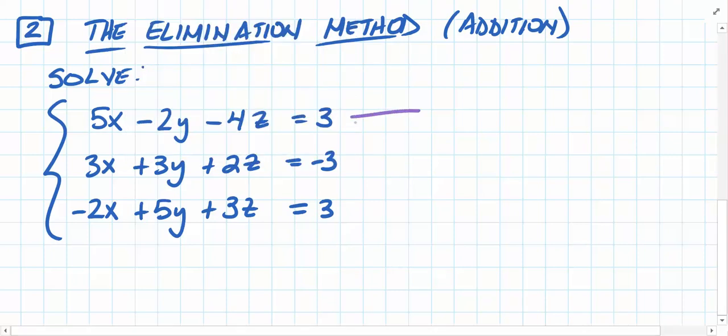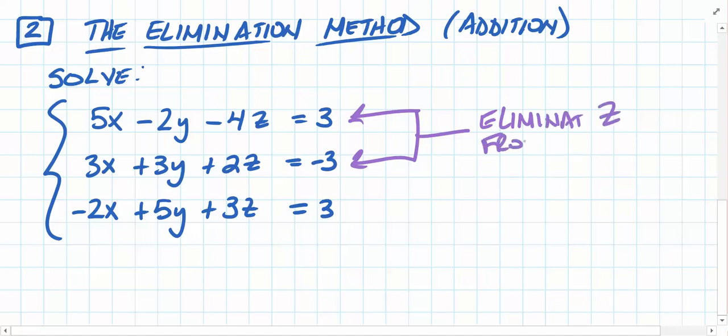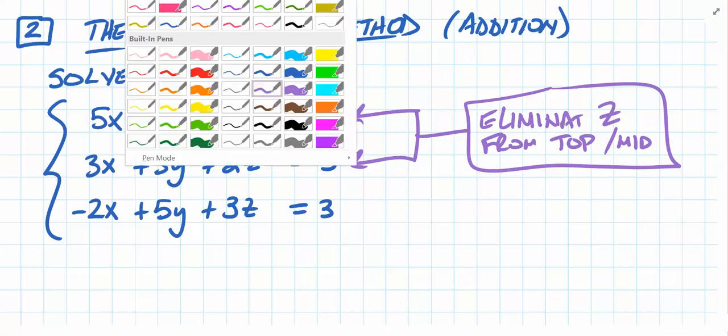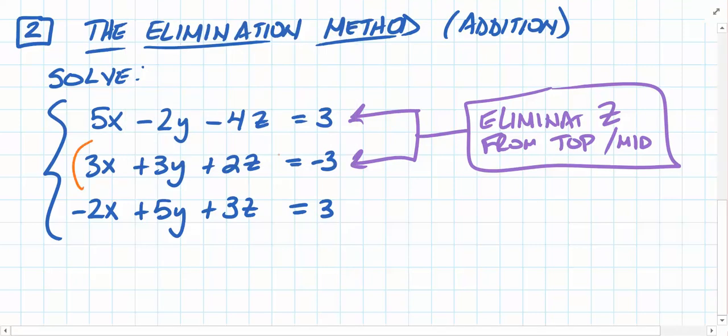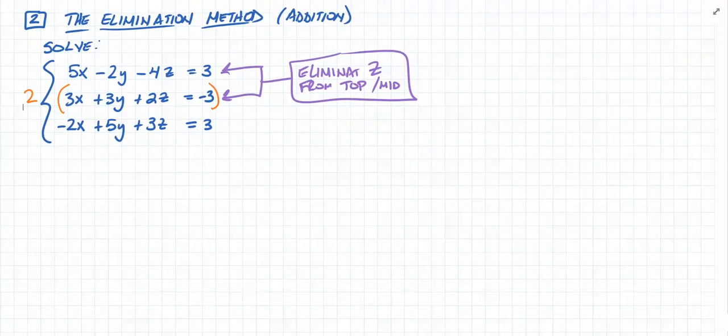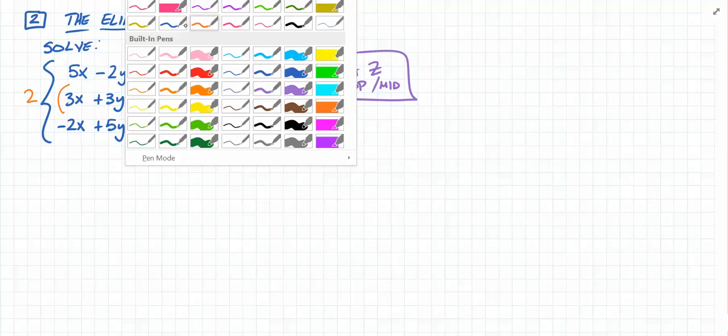So here we go. This is the plan. We are going to eliminate the variable z from the top and the middle. Okay? That's what we're going to do first. So what is it going to take to eliminate the z from the top and the middle? Multiply the middle row by what value? 2. By 2. So I'm going to put parentheses around the whole thing and multiply this whole thing by 2. I'm going to make this a little smaller so we give ourselves lots of room to work. So if I do this, then here's what I'm going to get. I'm going to write this in blue.